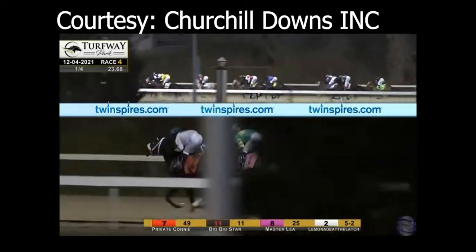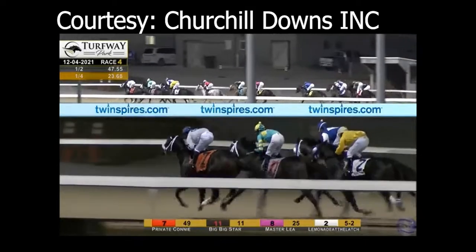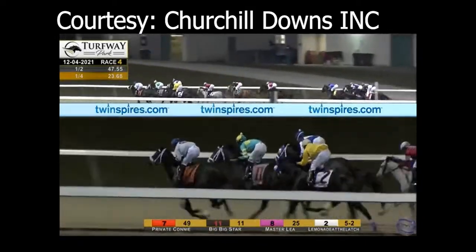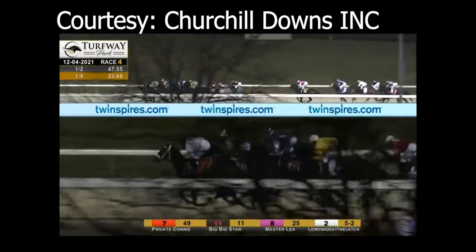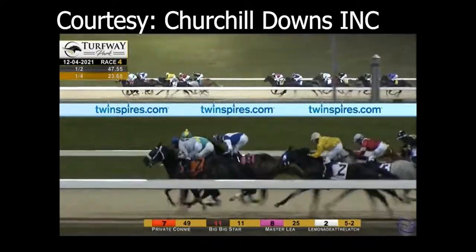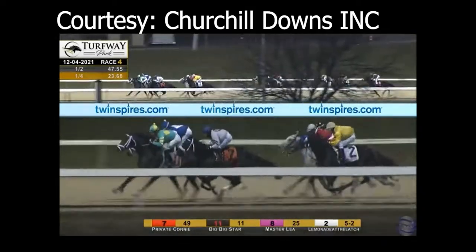You see there's a pretty significant separation between him and that big group of horses up in the front. The 6 right there is beginning to tire, and Tawny Port is getting in right now. At this point, he's making his move forward. He's ran by the 6. He's going to go by the 4 here.